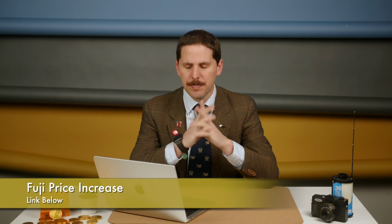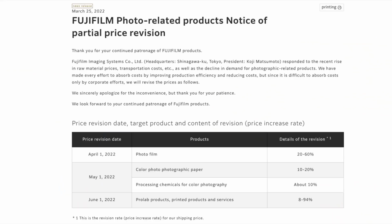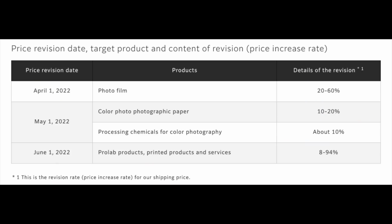Talking about Fuji, like I was saying before, Fuji price increase. So I read this last week. Didn't know it was real. Couldn't find a link. This week it seems to be official. Fuji Japan has announced, and I'm going to read it off the news. There's a price increase, and I'll read. April 1st, 2022. Not an April Fool's joke. Sorry, guys. Like Leica price increase on April 1st.